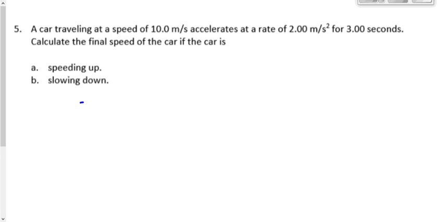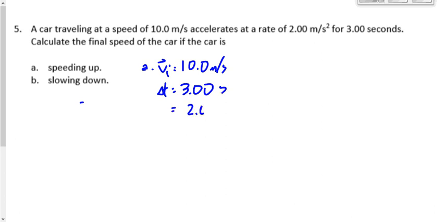All right, let's write down some givens for question A here. Something's 10.0 meters per second. What's this 10.0 meters per second thing here? It's a velocity, right? But what velocity is it? Is it VI or VF? Good. That's the initial velocity, VI. We have a time interval here of 3.00 seconds. And we have an acceleration of 2.00 meters per second squared. That would be A, right? Is that positive or negative for question A? Positive. Yes, good. We could put in a little positive sign or not, whatever. We're looking for the final speed here. We're looking for VF here.